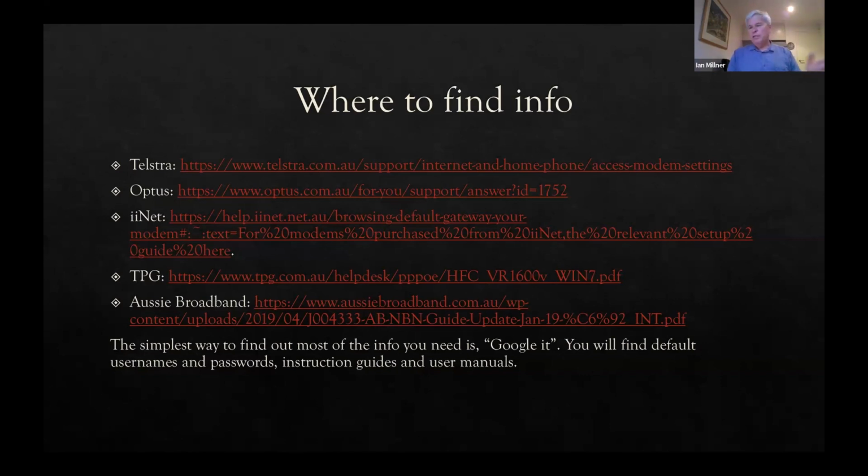This is by no means a comprehensive list of places to find information. The main thing is that it gives you an idea, because typically you get to someone's house and you find that they've got a particular router and they've lost everything. But what you can usually guarantee is they haven't changed any of the default settings. So when you look at, for example, Telstra, Optus, and IONET, and you go into their specific locations, you can't find their username and passwords, but you'll find someone will have mentioned it somewhere in your Google search. For the Telstra one, admin is the username and Telstra is the password.